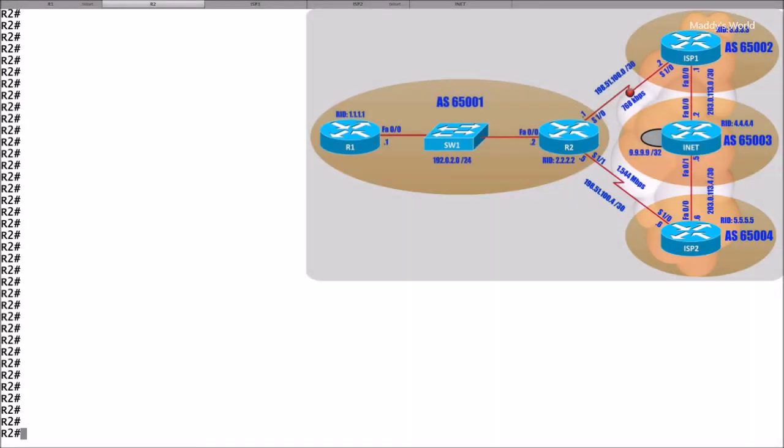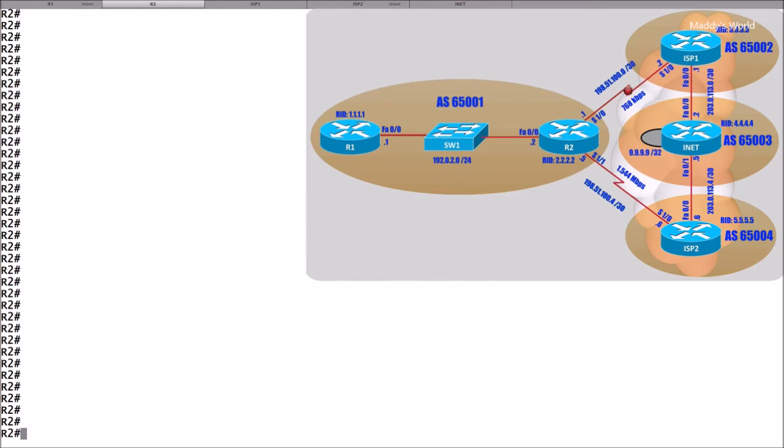In our previous two videos, we've been taking a look at how we could go to R2 and influence outbound path selection, going out to the internet. However, when we have traffic coming in from the internet, we would probably prefer that that traffic use the higher speed link coming into our site. And we are probably not going to be able to do any configuration on the ISP routers. We're going to have to control that inbound path selection from our router. How do we do that?